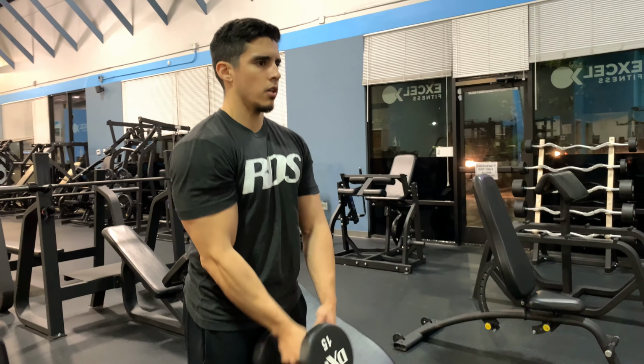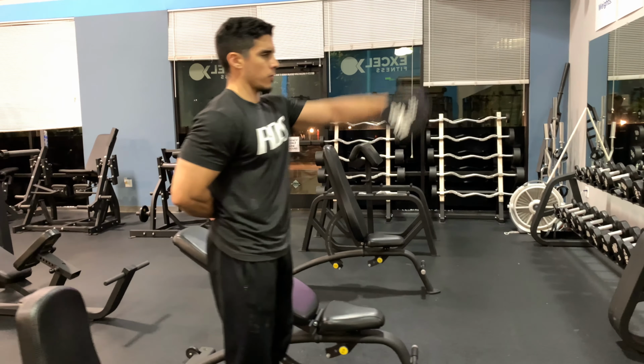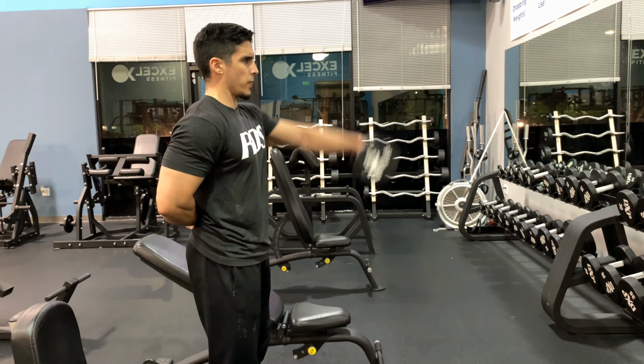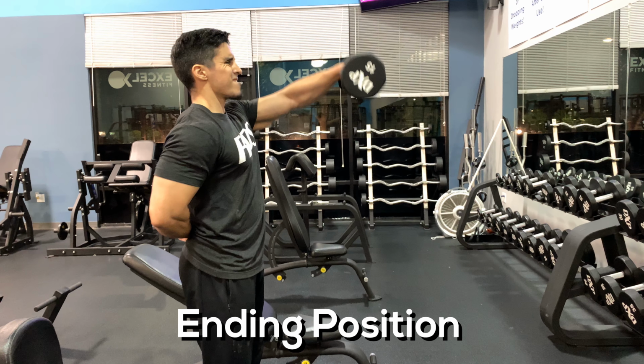Don't lock your arms out completely. And of course, the last step is to pause at the top, contract your front delt for about half a second, and bring the dumbbell back down slowly. So you can do this exercise with one arm at a time, alternating, or at the same time. It's up to you, whatever floats your boat.